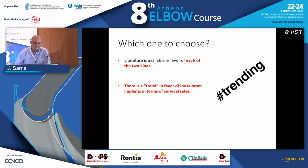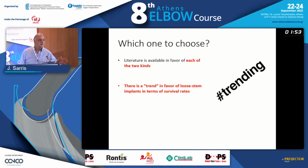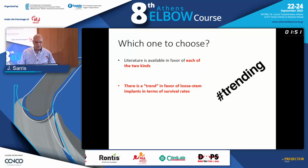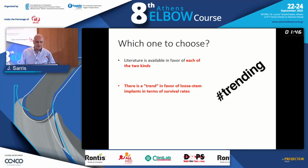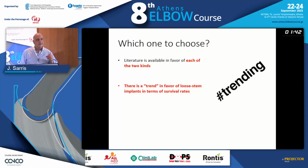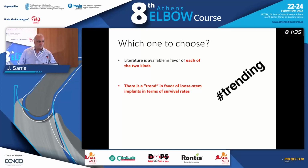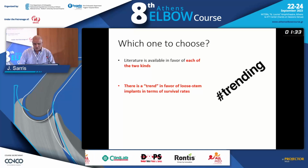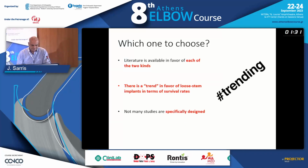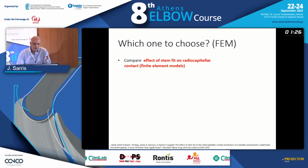So literature is available in favor of each of the two kinds. You can find literature supporting press fit or supporting the loose fit. There is a trend nowadays in favor of loose stem implants in terms of survival rate. I don't know if this is because we're going the right way, or because we don't have good fixation for the stems of the arthroplasty and of the spacer. We'll see that. Not many studies are specifically designed to compare the two.